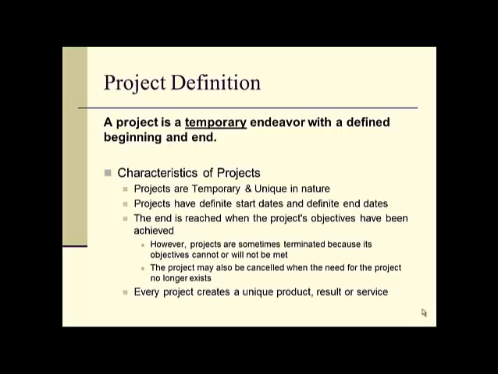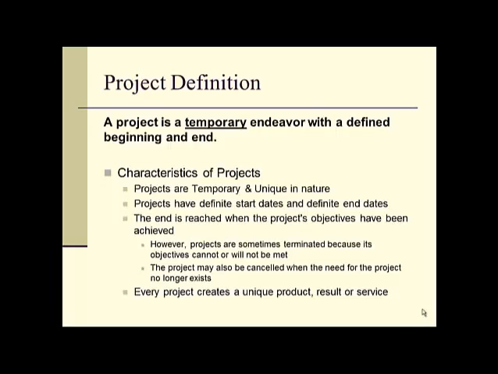Say for example, a company is working on a project. They want to build a particular software. That particular activity of building a software will have a definite start date and a definite end date. It's not like it goes on forever. For example, a company wants to build its own office building. It will have a plan, it will have a definite start date and an end date. It does not mean that they would go on and on and on building that project for the entire lifetime, isn't it? So that's what is a project. A project is a temporary endeavor with a defined beginning and an end.